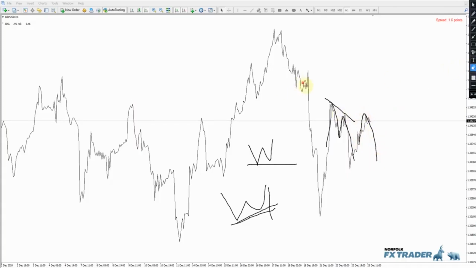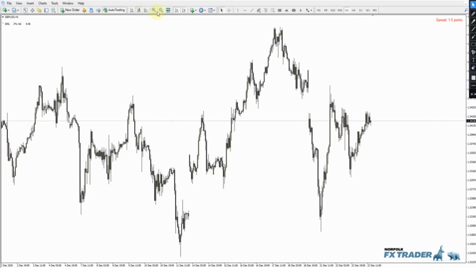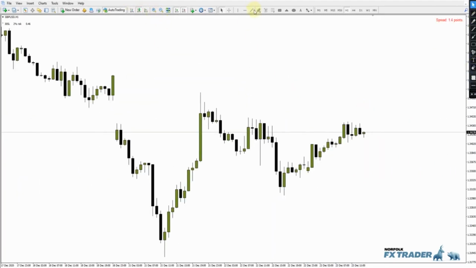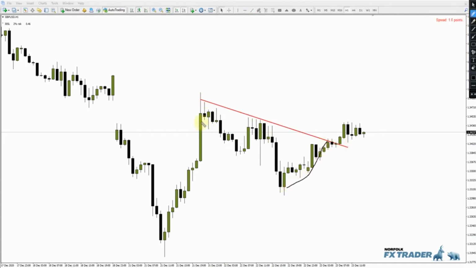So let's look at current price. What are we currently seeing? We are seeing this leaning W. We're looking for price to show us that false break. We have broken the actual trend line, and now what you're looking for is the drop away. So let's put price on the chart and we can mark this off. This is that trend line. So price has come back. This is the leaning M.